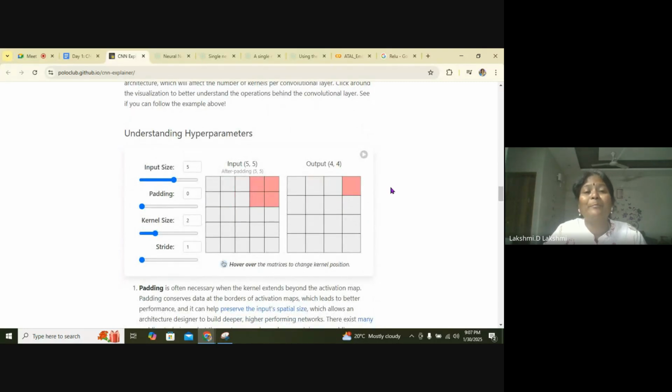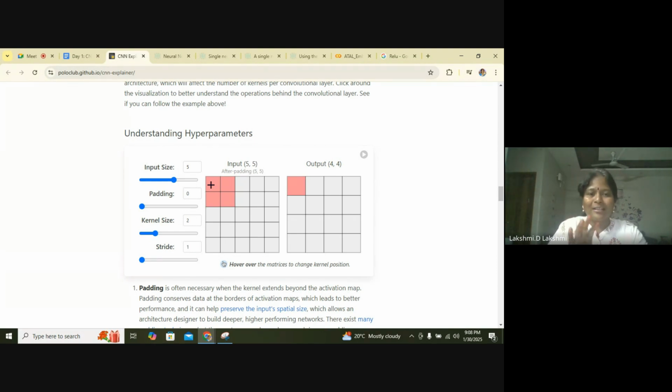Next, understand the hyperparameters. This is one point we need to understand even before the kernel, towards a holistic understanding. Now look here, this pink color is the kernel. How to form the kernel? That is the first point we are going to discuss about CNN today.